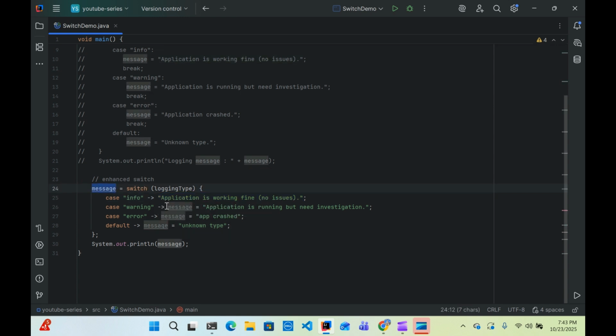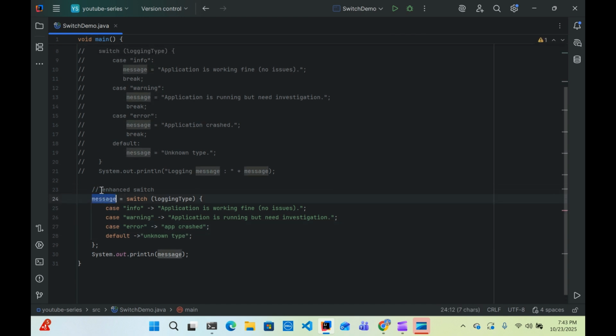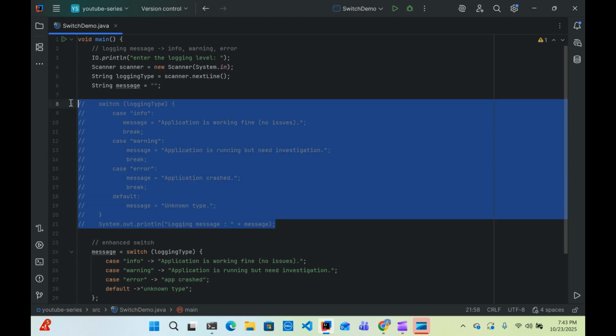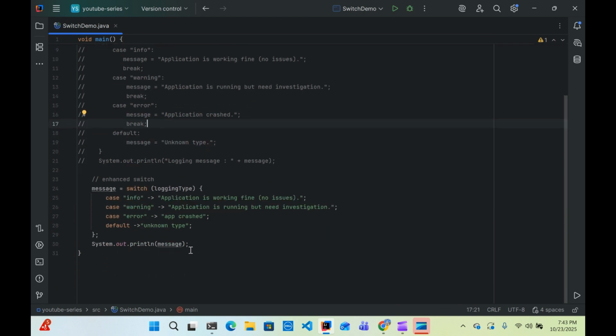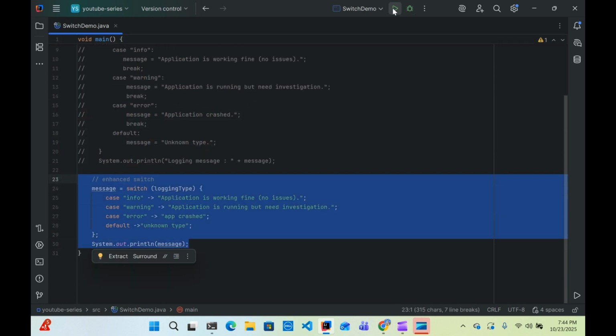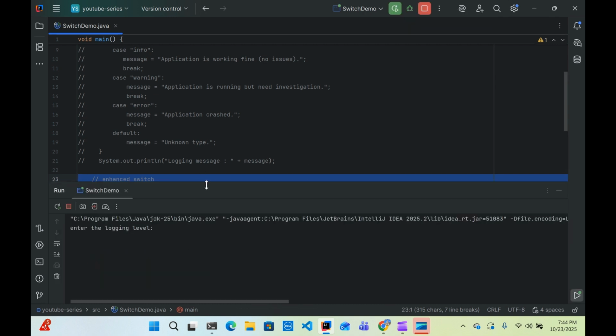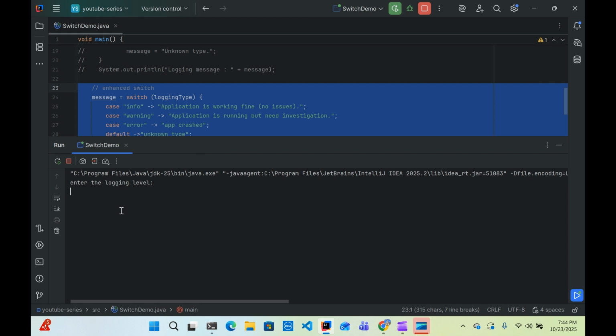It is like saying message equals to something. Okay, I'm going to be removing this as well, and this as well, and this as well. All right, and now we have message because we have commented out here, so the message will be coming from this one. All right, and logging label info, and there we go, right?